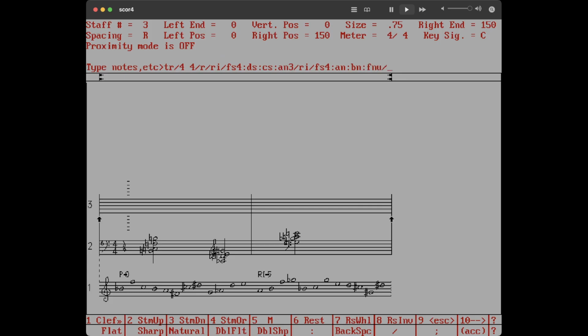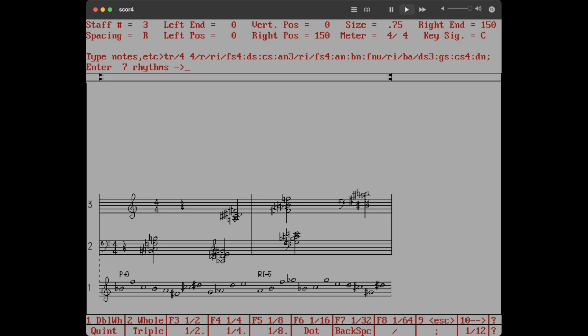And then we have an invisible rest, and then we have bass clef, and then we have D sharp 3, G sharp, then we have C sharp 4, and a D natural 4, or the 4 is optional. And then that's all, because we already have the bar lines from the lower staff.